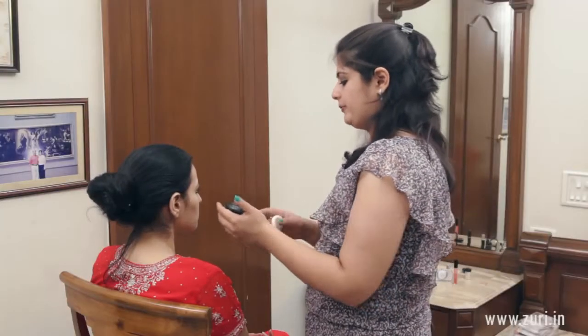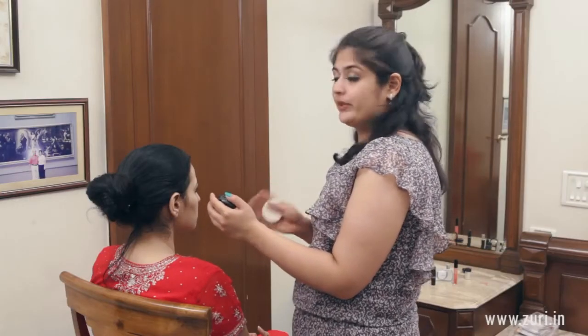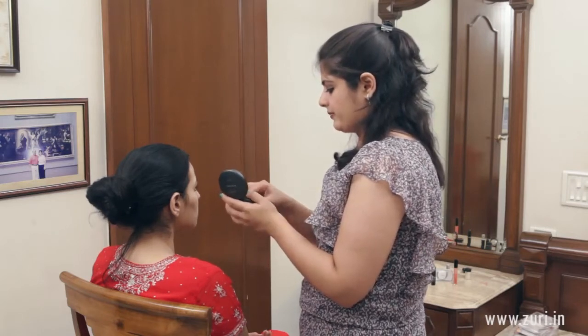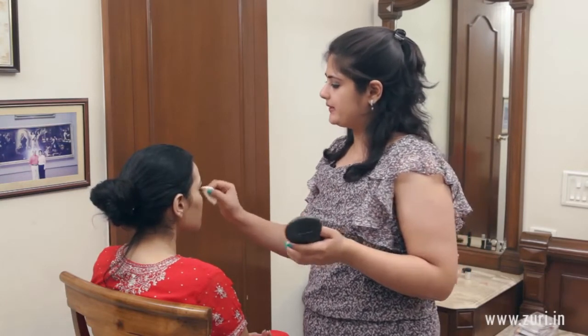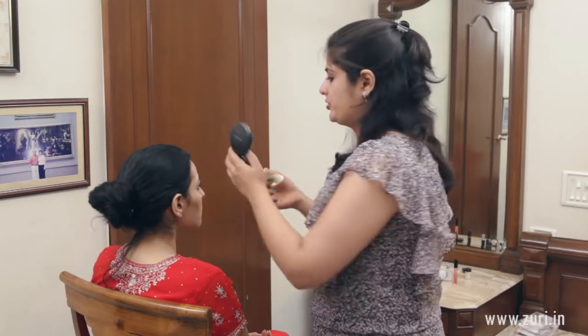For the foundation, I'll be using Studio Tech. I won't be using a concealer right now because I feel that the under eyes will get covered with the foundation itself. So using a Studio Tech foundation, that's the cream foundation, with a sponge. The good thing about Studio Tech is that while you are blending it, it is cream, but once it sets down to your face, it becomes powder. So over this, you do not require an additional powder.